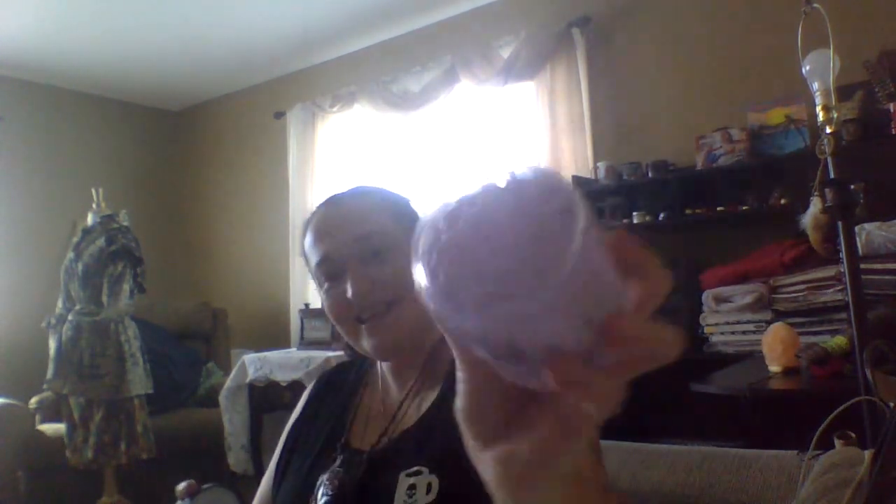They do have very reasonable prices — and I will let you know that they have very reasonable prices. This is the lavender whipped body butter cream. And I love the smell of this. It's so pretty. I'm gonna love this. I love everything that you send me. And this is a caramelized pear high top — isn't that pretty? Nicole does a wonderful job. Wayne and Nicole, you are wonderful people.